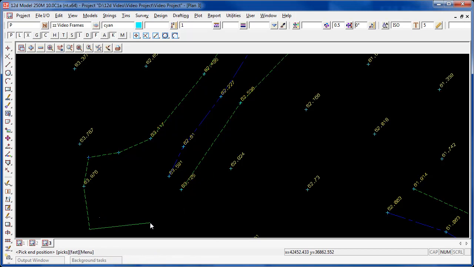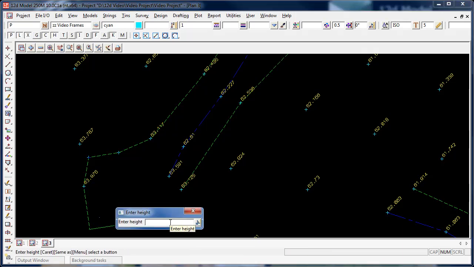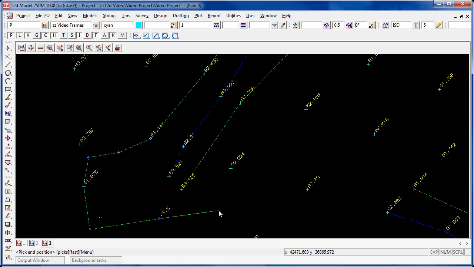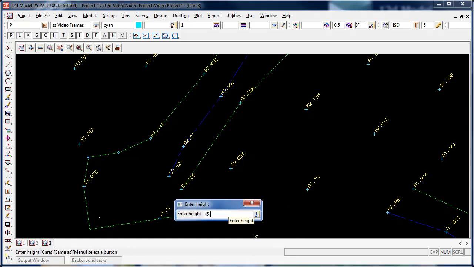And likewise there. If I wish to have a point that I type in assigned, I come to the Snaps toolbar at the top of the screen and click on Height Snap. Now when I pick a freehand point on the screen, 12D pops up and asks me the height. I'll set 45.5 meters, and that's the height set for that point. You'll need to set that height every point that you pick. 45.5 again.